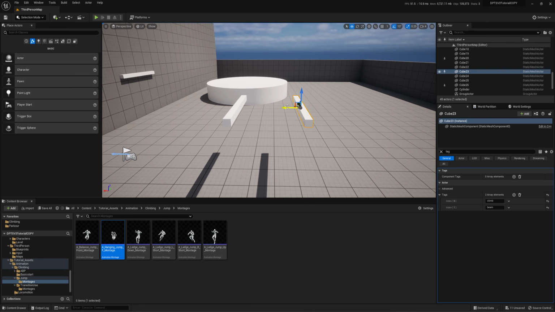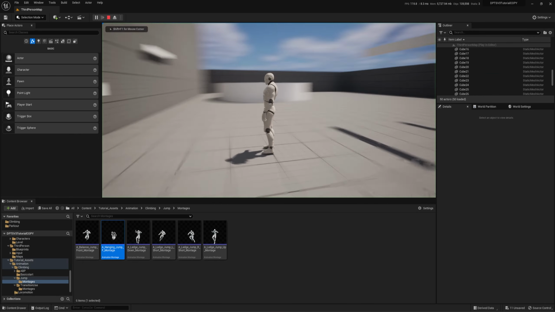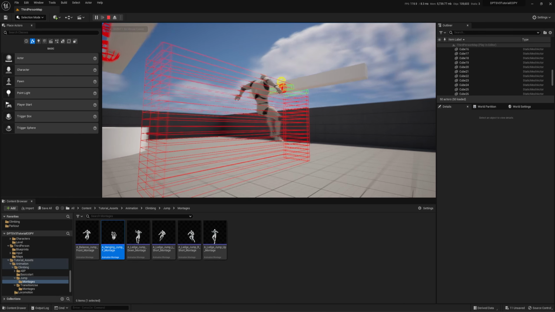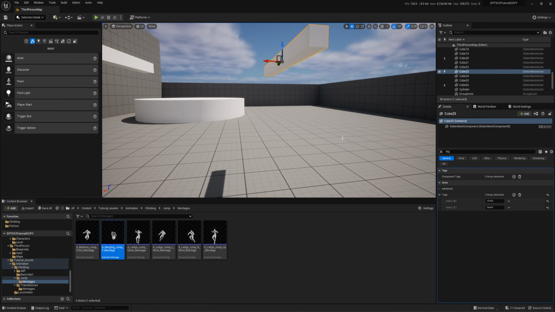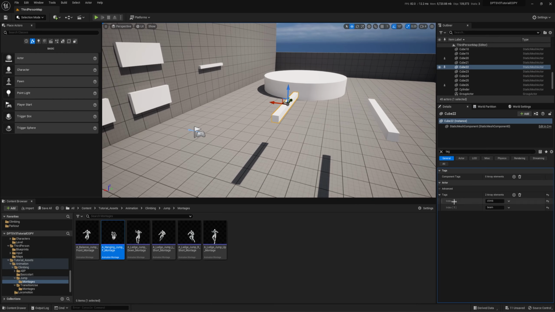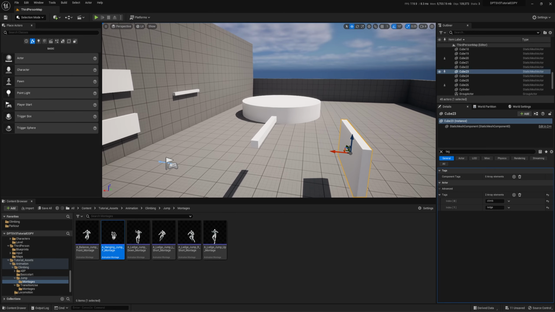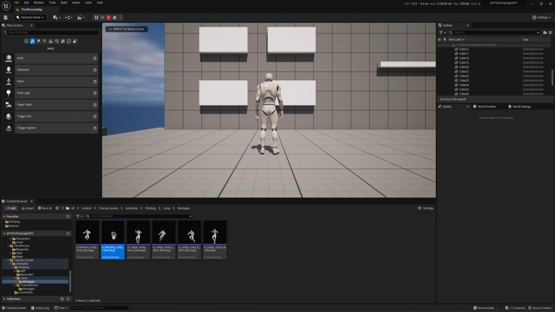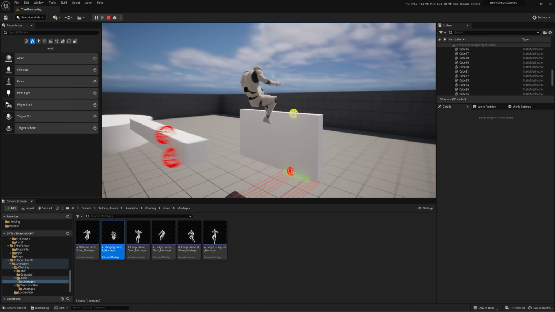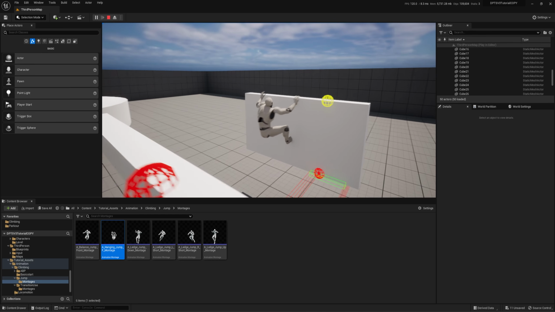And because my distance is set to 350, I can push these a little bit farther away and it will still find them, as long as it's within that range that I've set. And because I did not make it so that it has to be the ledge type, I can actually set the second one from beam to ledge. I could even make this a little bit wider so it's more of a full contact. Now if I go up and do the same thing and jump, there we go. Now we're in full contact.